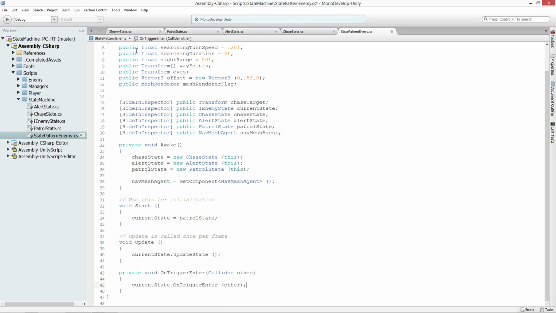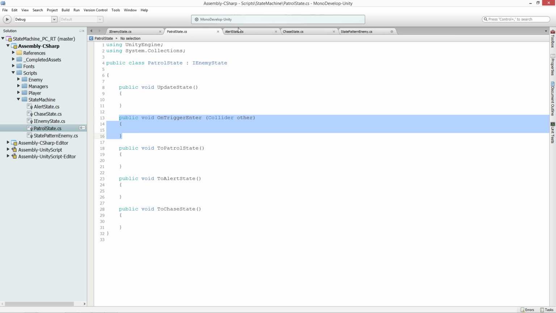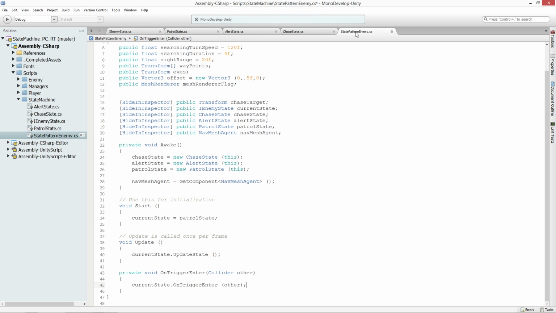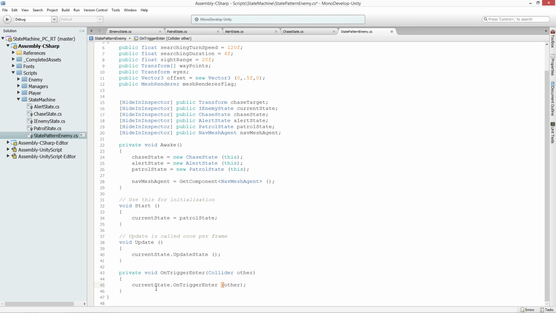So notice here, we have a function in each of our states called on trigger enter, but because it's not a mono behavior, this would not get called unless we had a mono behavior that also implemented on trigger enter and then called that function. So we could have actually called these on trigger connected or whatever we wanted, because really this is just a function that takes a collider parameter that we're calling from here.